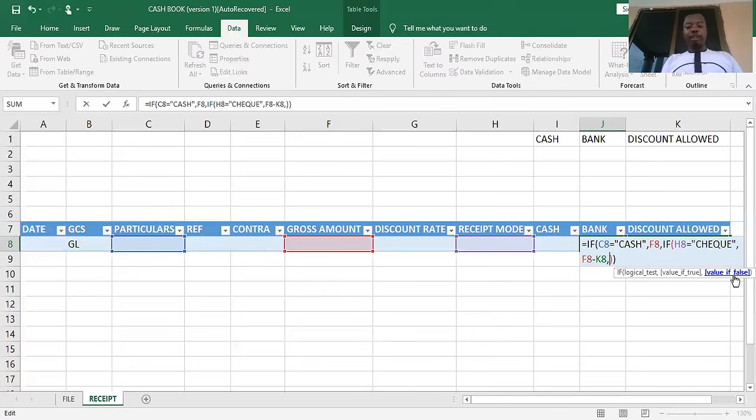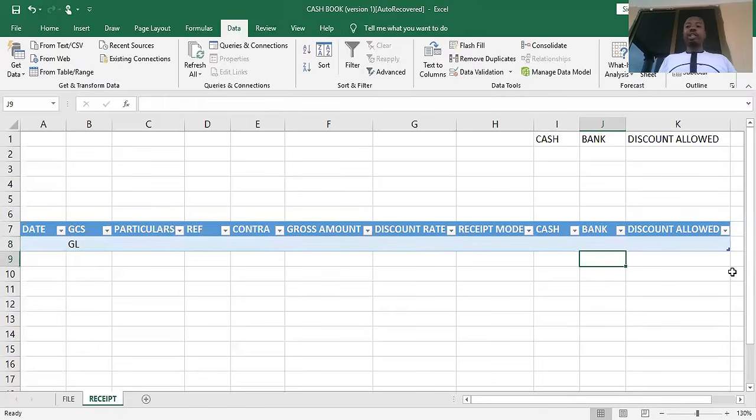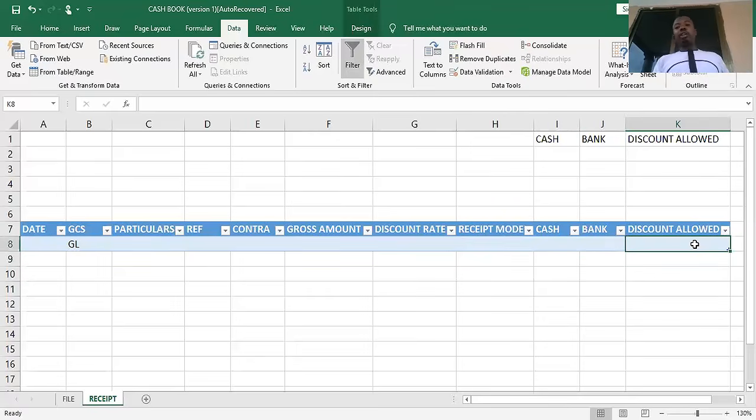And the value if false is that in case none of these two conditions is satisfied, the system should maintain the cell blank. So I type this and I enter. And now you see false has been removed. Okay. The next section is to calculate the discount allowed value.